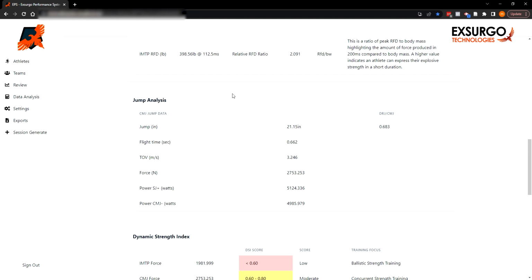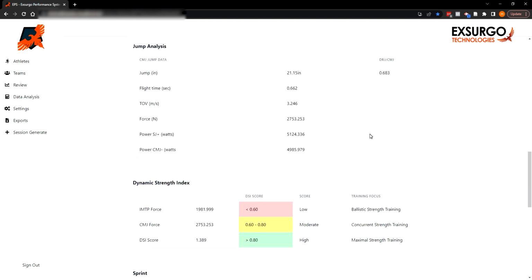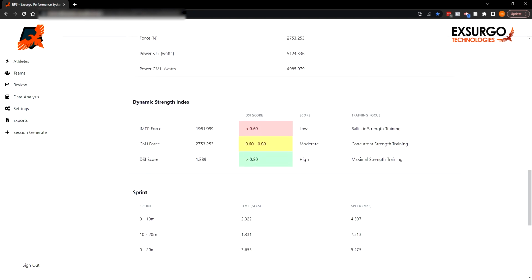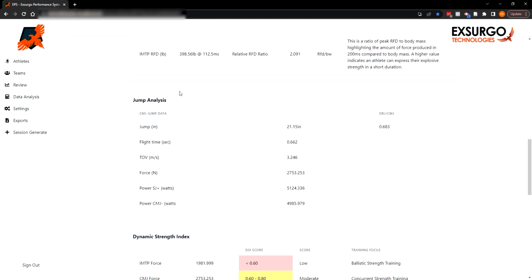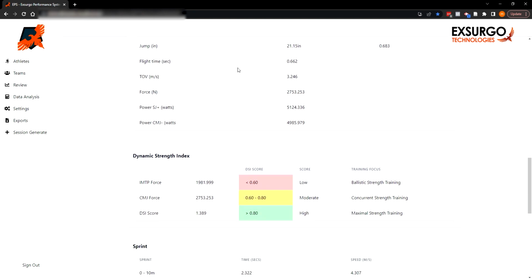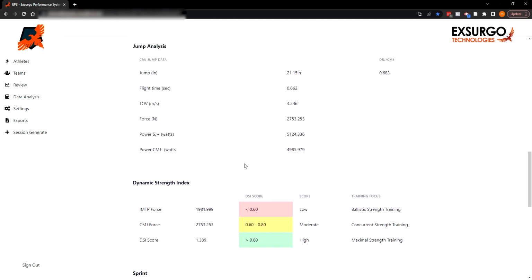We then took the drop jump and divided it by the counter movement jump to see more about the stretch shortening cycle, eccentric utilization ratio, and then offering that here as a ratio again and a percentage. Then we jump into dynamic strength index. You saw up here we were working with strength. This is from the G strength. This is the jump analysis. This comes from the G flight. You can take both of those and compile them here to put together a score.